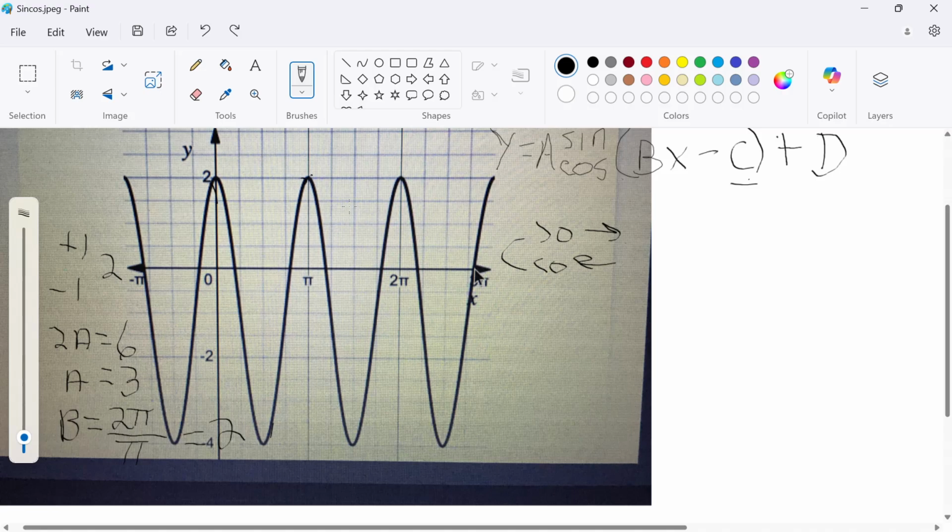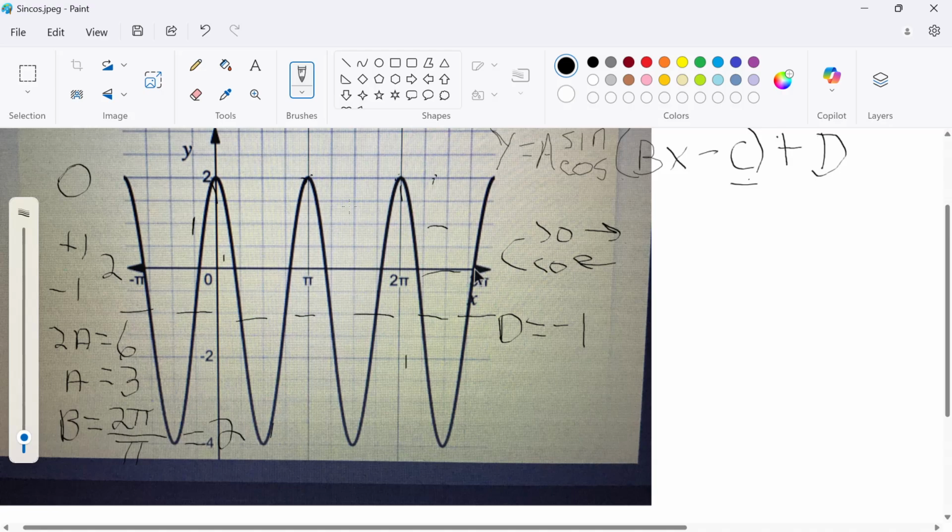And then, what is the D? D is the midline. Usually the midline for the parent function is 0. In this case, I look at the top and bottom. I'm at 2 and minus 4. So that's an amplitude of 6. Half of 6 is 3. So I go 3 from the top or bottom. If you can see on this graph, every 2 squares is 1. Down 2 squares, that's 1. Down 2 squares is 0. So I have to go down 3. 1, 2, 3. There's the midline, which instead of being at 0 is at negative 1. So D equals negative 1.